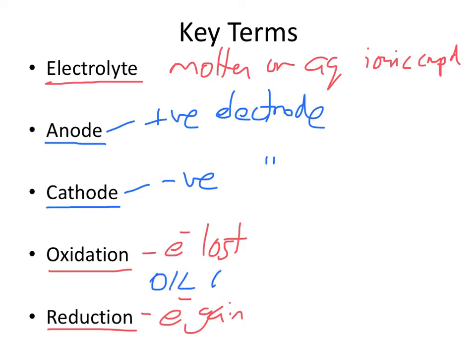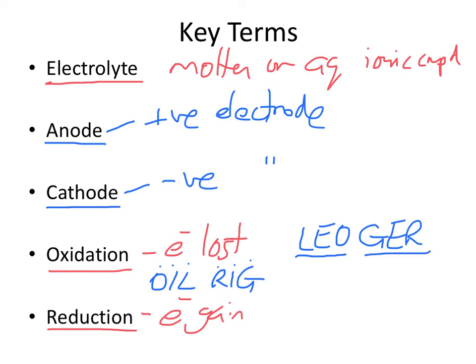Now, you could use the textbook way of remembering this. They tend to use OIL RIG, which stands for oxidation is loss, reduction is gain. But I prefer LEO GER. And this was what my chemistry teacher used at school 20 or so years ago, and that stands for loss of electrons is oxidation, gain of electrons is reduction. It doesn't matter which one you use, but I much prefer this one because of the wonderful happy memories that it brings back to me.